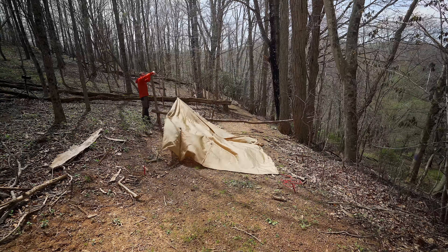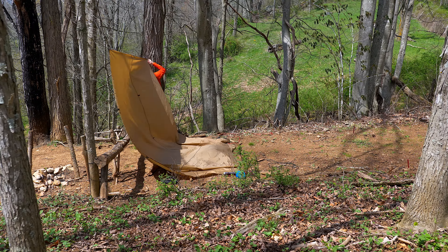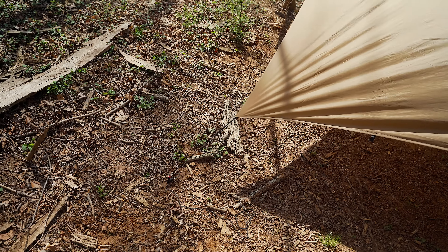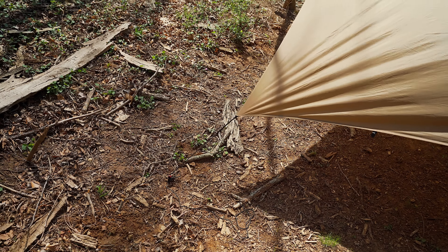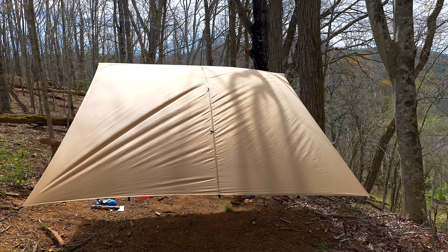There are other methods I've spoken about in previous episodes, such as bracing. Now that we have the tarp set up using tent stakes, let's talk about the arch nemesis of the tarp — wind. Tarps are exceptionally strong, very efficient, and easy to set up most of the time, but their one Achilles heel is that they are easily influenced by wind. That is why every person going out on an adventure with a tarp must take proper precautions to set it up correctly. With an improper setup or a change in weather conditions, a tarp can become a sail. Keep in mind that not every setup is an improper one — sometimes you can have a proper setup for the conditions, but those conditions change.